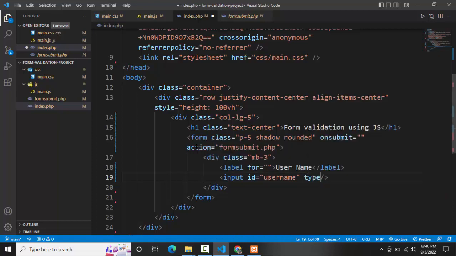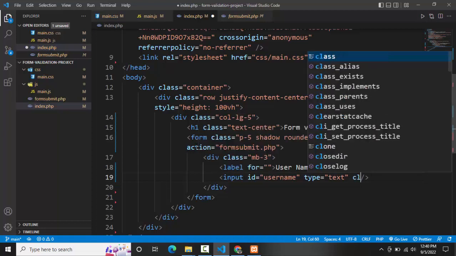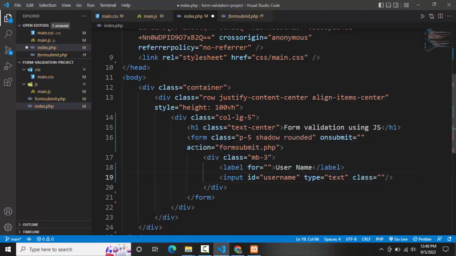Next we have our type attribute, text. Then we have a class. This class comes from Bootstrap, the form-control class.